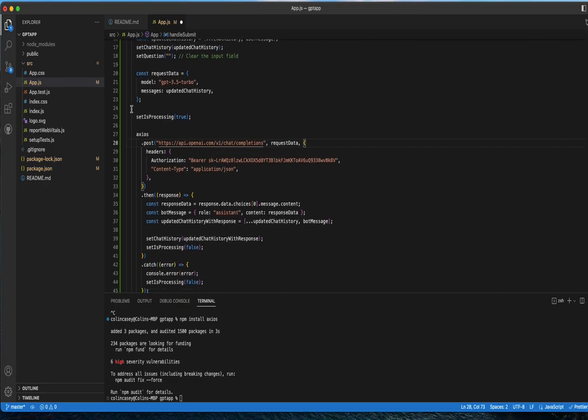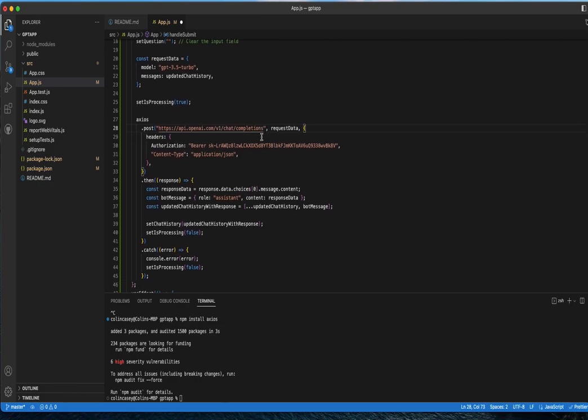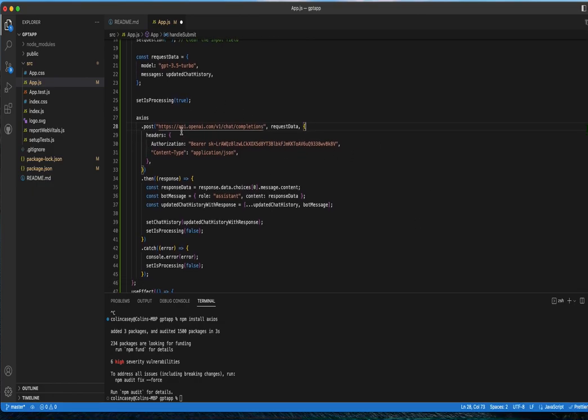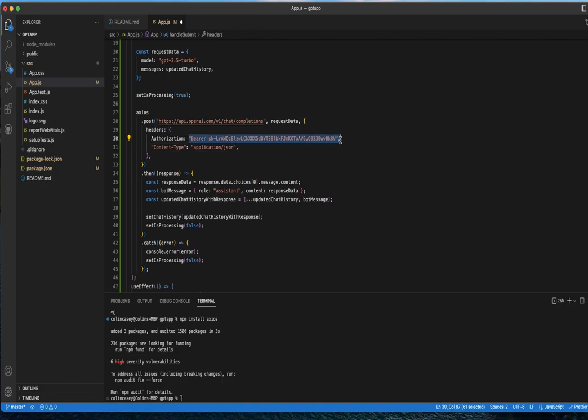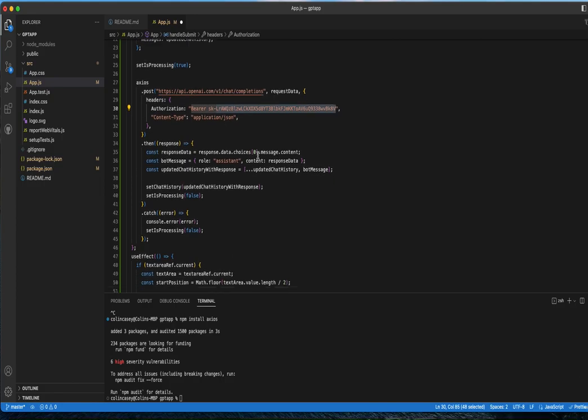This is your Axios, so this is your API request right here. This is the bearer token. I'll show you where you get that from OpenAI. This one's not going to work because I'm going to deactivate it after this video, so it won't be good anymore. Also, once OpenAI notices that you have one of these bearer tokens in public, like if you have it on a repo that's not private, or you don't hide your API keys in some way, they'll deactivate it for you. So if your application ever stops working and it says that the authentication failed, go change your bearer token.